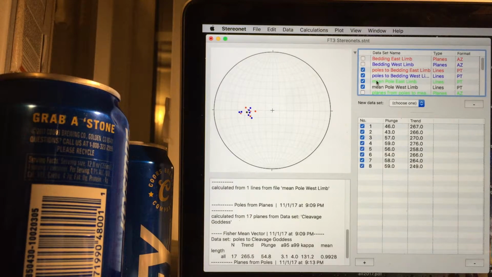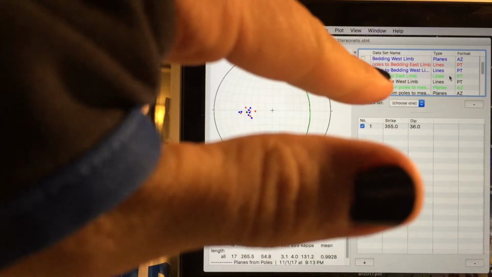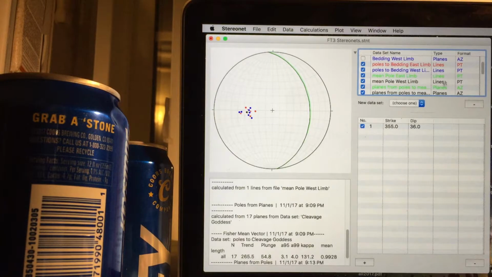You'll include the mean pole from the east limb and the mean pole from the west limb. You'll include the mean plane from the east limb and the mean plane from the west limb. So you have 3 things, the poles, the mean pole, and the mean plane, for both your east and west limbs on Stereonet 1.